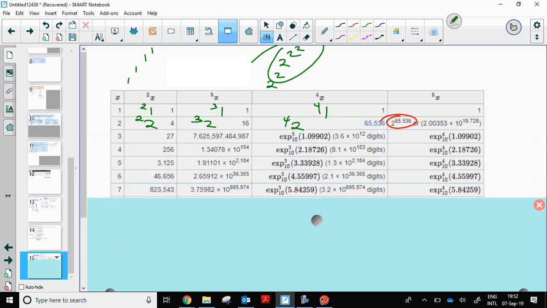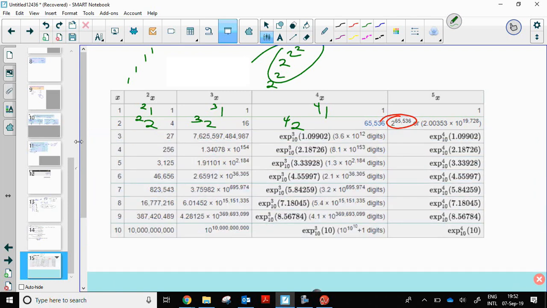Here's a few others, and there's some notation happening over here that you've likely not seen before. Let's not worry about it. It's a cool thing, and I thought I would share it with you.